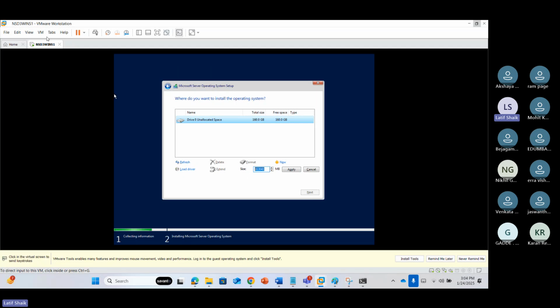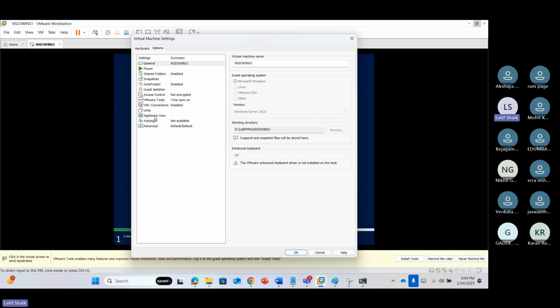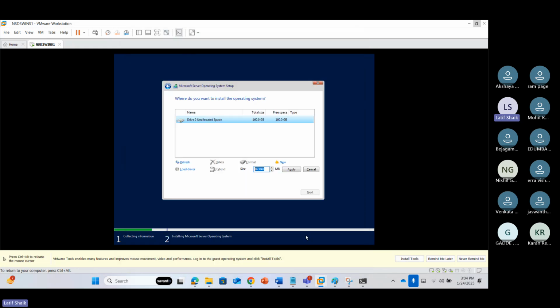So my virtual machine is UEFI, and it is a newer operating system, so the disk is automatically a GPT type of disk. Currently nothing is specified, but once you create a partition, it is a GPT type of disk only.